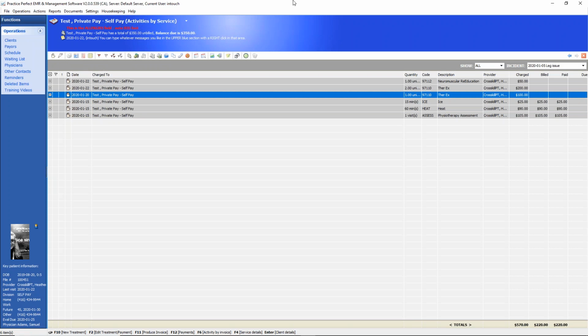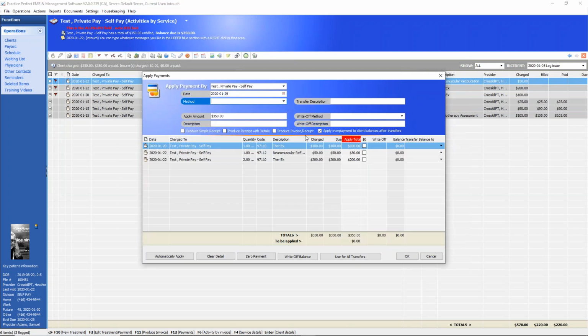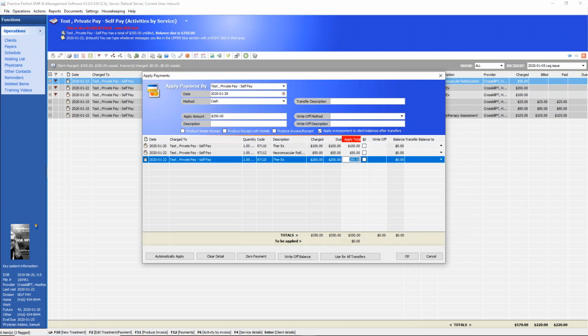So in theory, if we look to the right-hand side, those services on our screen at the moment are called unbilled and they're called unpaid. So I could, in theory, flag all those three services. I could make one big payment for those services. I could say, let's just pay them at $350, and I could tell the system not to produce an invoice.